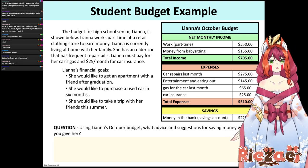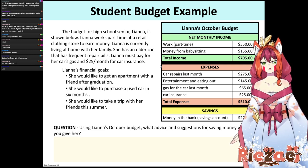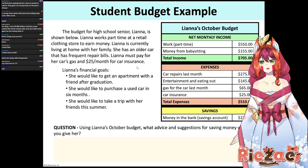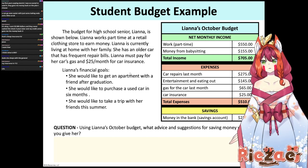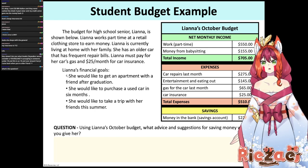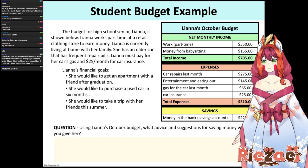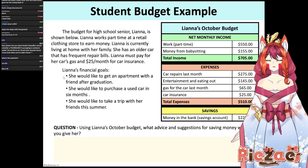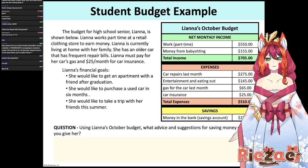So here, she's making about $705 from babysitting and working. Not bad, not bad. I'm old, so when I was 18, minimum wage in Ohio was... Duck, you'll have to help me with this. Was it 5.50? 5.35 when we were 18? It was in the fives, I know that, because it wasn't until 2010 when it went up to six, and then like 2014 when it went up to eight. Do you remember what minimum wage was when we were in high school? It was in the fives. I worked at Dollar General senior year, and I only made like five something an hour. I think it was $5.50. Yeah, it was like $5.45. It was low. So like $700, I'd have to work full time at that to make that much a month. Whew. How times have changed.